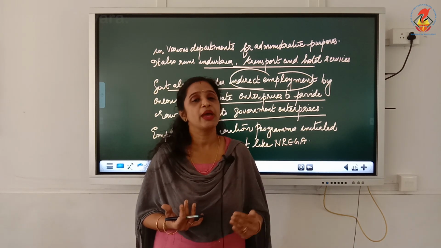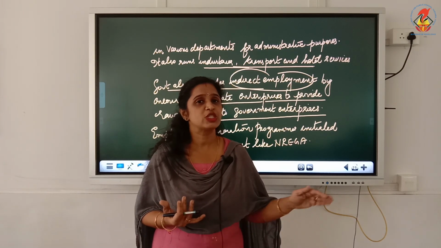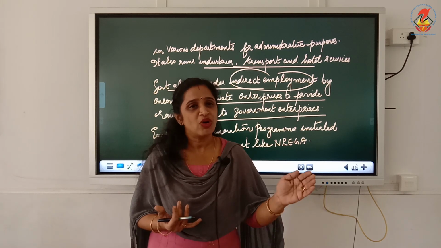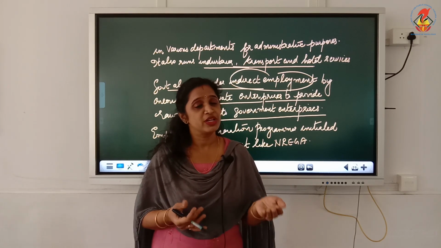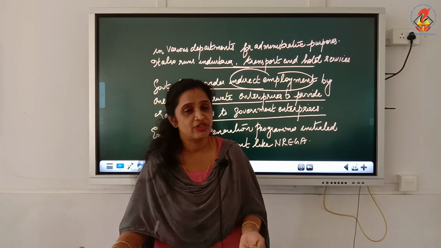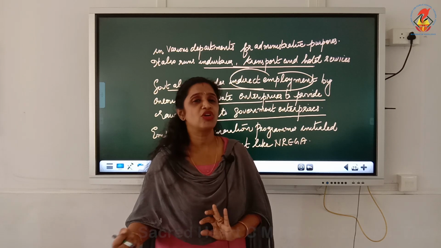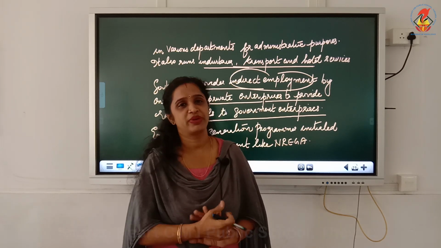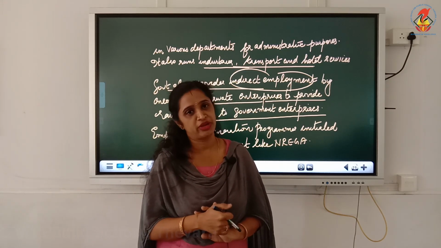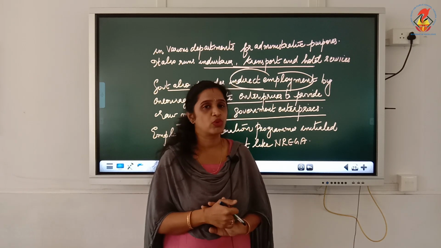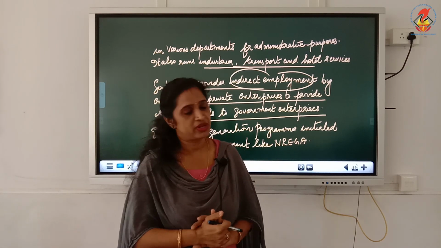So it helps the employment opportunities of these private parties. Private parties may be collecting these raw materials from small entrepreneurs. So it comes from the small entrepreneurs to the big private entrepreneurs, and finally it will be handed over to the government. So the government can give indirect employment by purchasing raw materials from private entrepreneurs. That is a very good method of employment generation, and a good solution for unemployment. So there are two types of government employment program: one is direct employment and the other one is indirect employment.